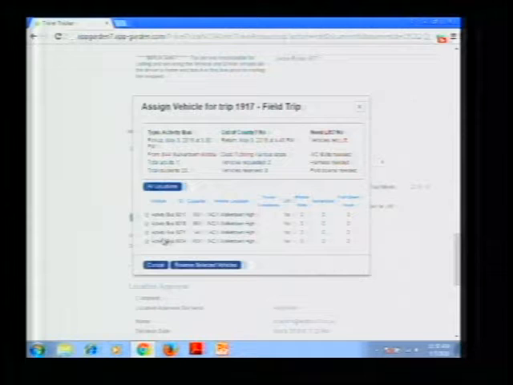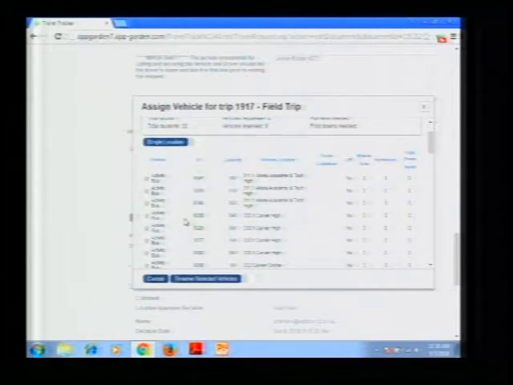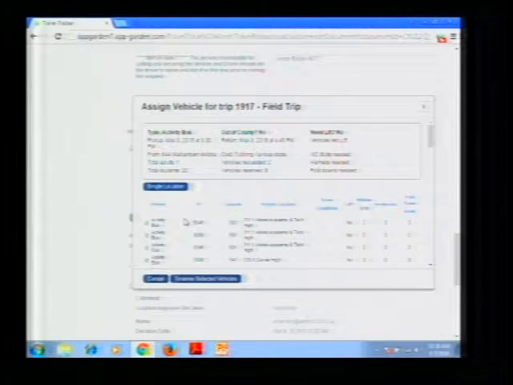Now this is something new. Here, any school can look to see if a vehicle is available. They cannot assign the vehicle, but they can look to see if it's available. Elementary school, a middle school, or high school, if the buses are not at wherever they're located, it will show the availability of the buses. So then, if it's at elementary school, they can call and say, Atkins, I see that bus 8045 is available. We would like to use it for our field trip.